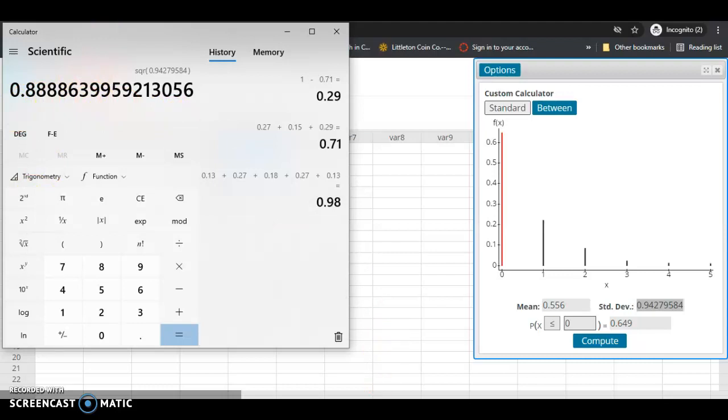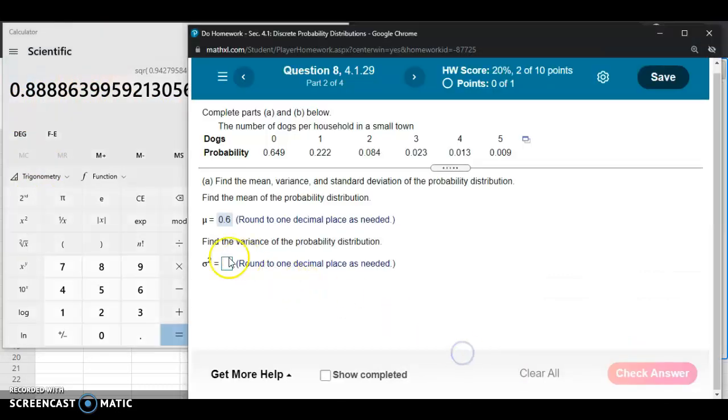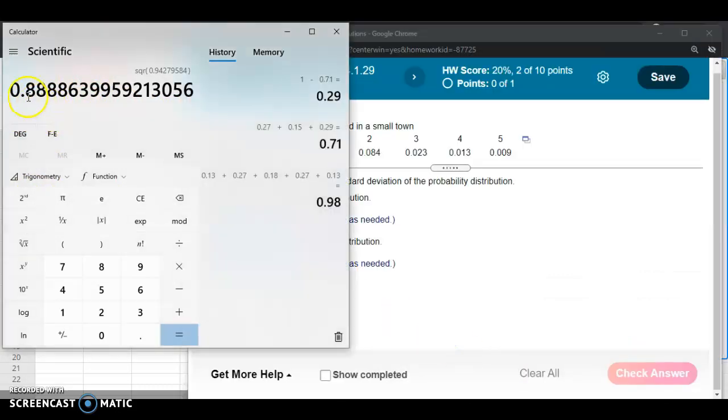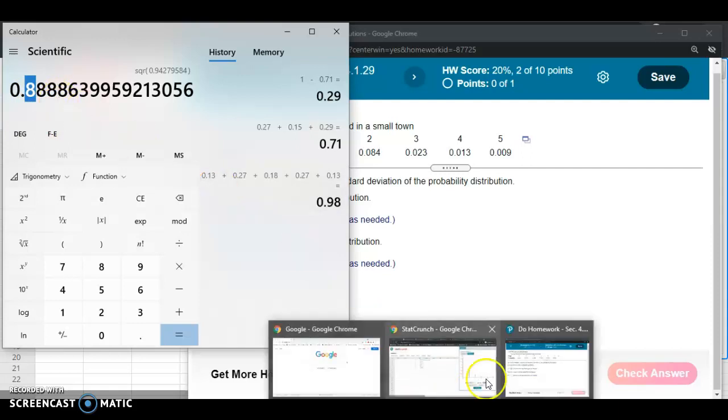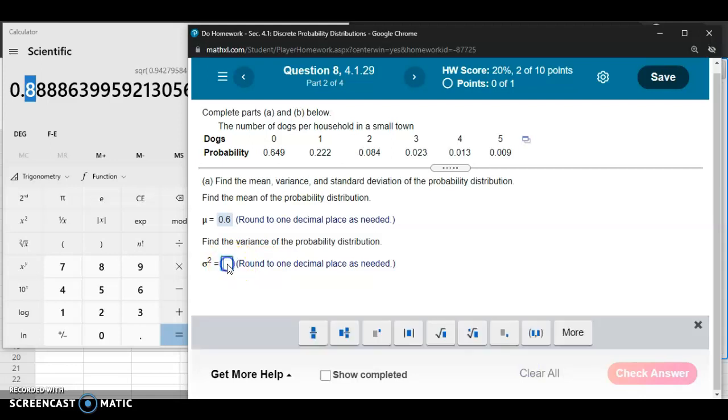We're going to round that to one decimal place. So that 8 there is in the rounding position. The next number to the right is an 8, so if it's 5 or more, let it soar. So this 8 goes up to a 9, and you ignore all other digits to the right of your rounding position. So the answer for the variance when rounded is about 0.9.